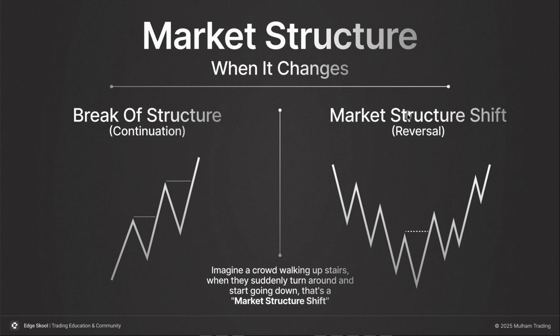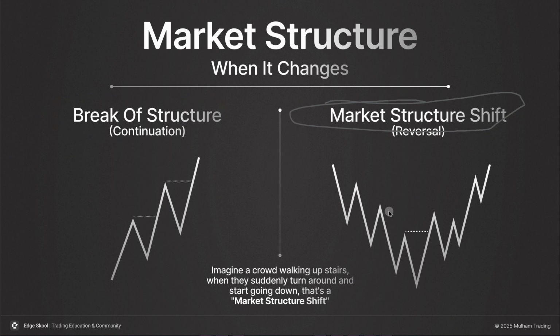So 2 things here. Now, break of structure is when we have a high. So we have price going up, breaking above a high. Now we create a new high, which is this one here. Price goes lower and then breaks the high again. That is a breakout structure because we are staying inside of the same trend. We are still breaking highs. Now if price continues like this, goes lower and then takes the high, that is another breakout structure. It's a continuation.